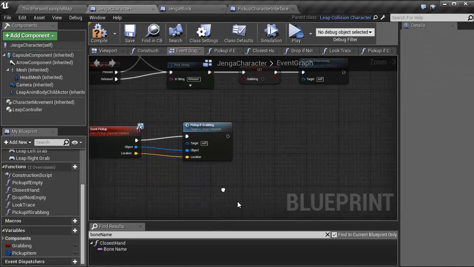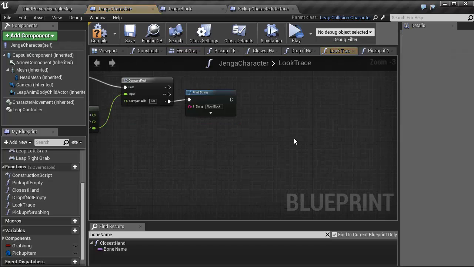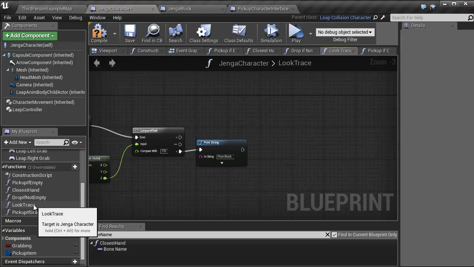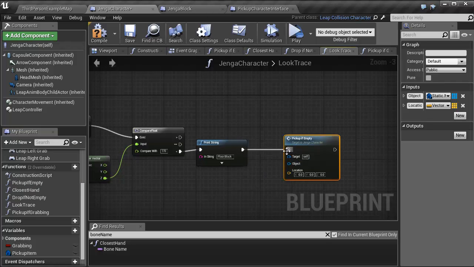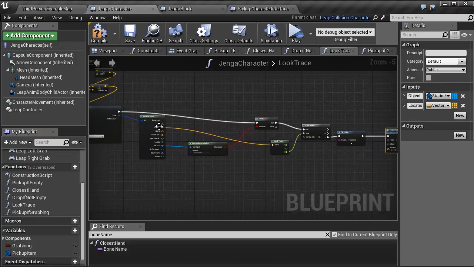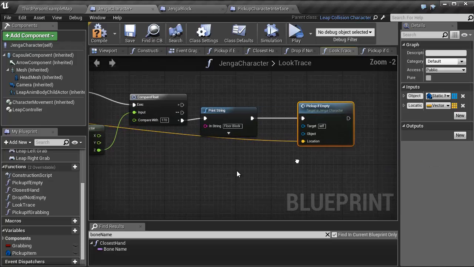And that's that. So if all of that is true, we're just going to pick up the empty block at the location.